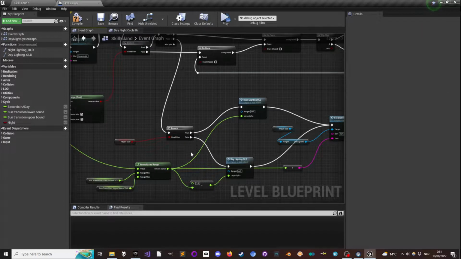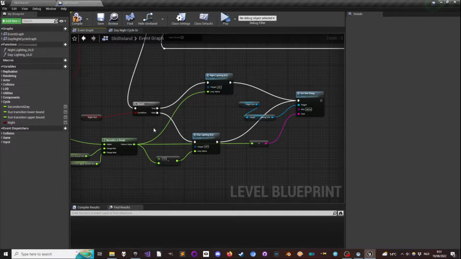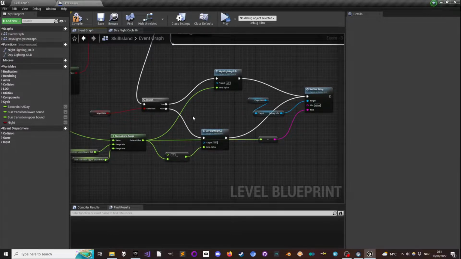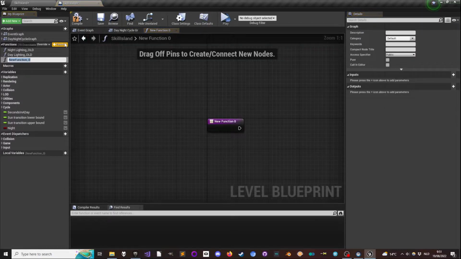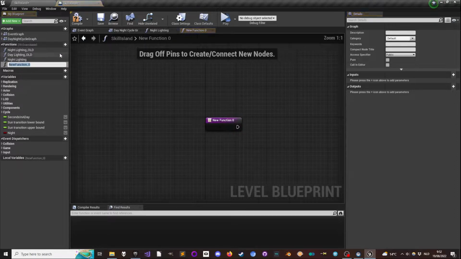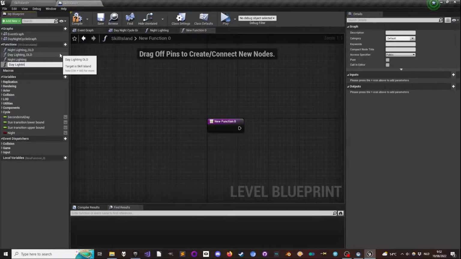Now, whether or not it's night, we're going to do two things. We're going to make one function for night lighting and one function for day lighting.